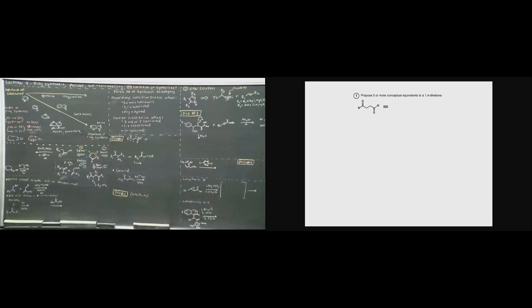the dicarbonyl. So we don't want to make it, don't give me a Stetter disconnection with a methyl vinyl ketone and aldehyde and say, I'll make it that way. I'm talking about 4 carbon chains that can be derivatized and somehow turned into the right oxidation state of a 1,4-dicarbonyl. What would you say are good equivalents of it? Almost anything you say we can turn into 1,4-dicarbonyl. Let's see what he's going to draw out here.